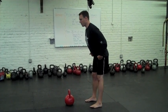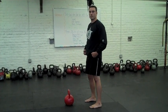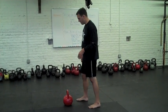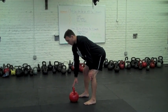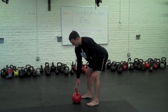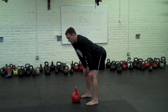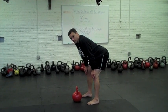Okay? Right here. We call this the good morning stretch. That's the first thing that we want to see you be able to do. Second thing is, we just call it short stop position. This is where all your kettlebell exercises will begin and end, in this short stop position here. So weight is on your heels, again your butt is back, and your back is flat.